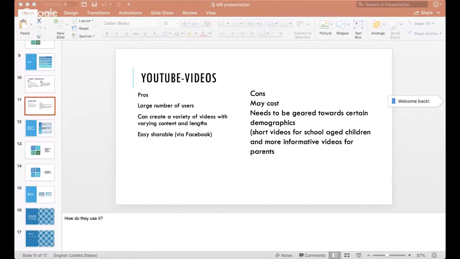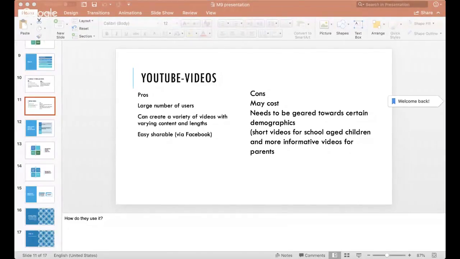Another thing is YouTube. YouTube is, like we talked about in the previous slide, highly integrated into your Facebook, and you can copy and paste links and give it a lot of resources. And if you have a lot of videos on there that link dental sealants, you can have it geared towards different populations and demographics. For example, if it's children, you might have shorter videos. If you have parents, you can have more in-depth resources and different ways that they can get involved, and just more in-depth, I guess, videos to describe dental sealants.